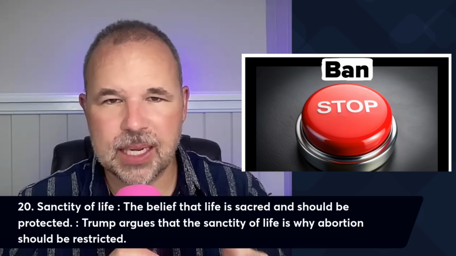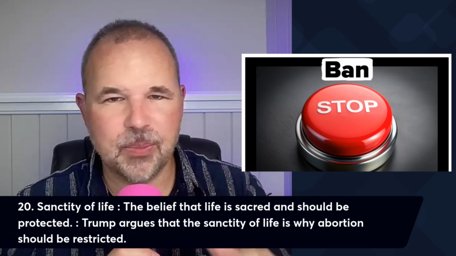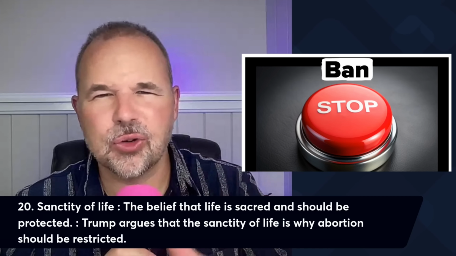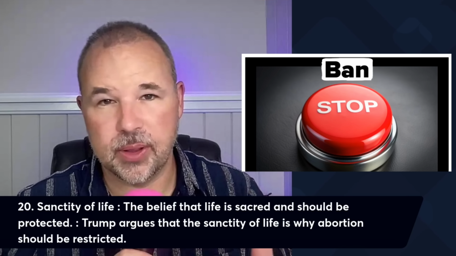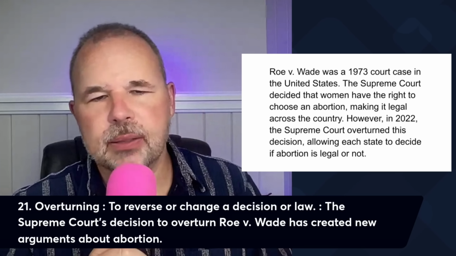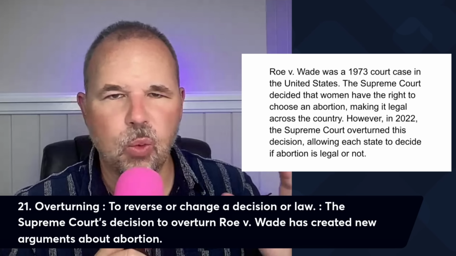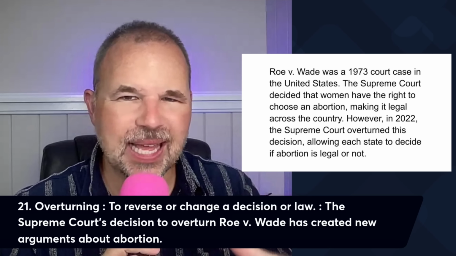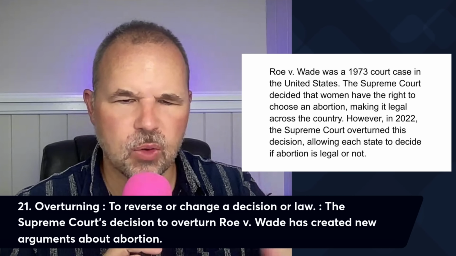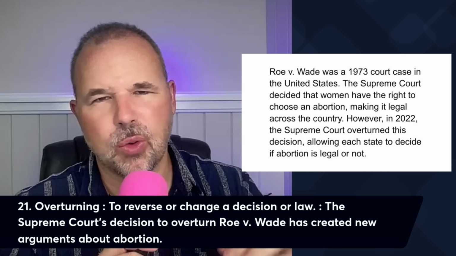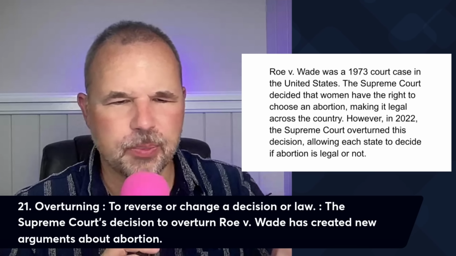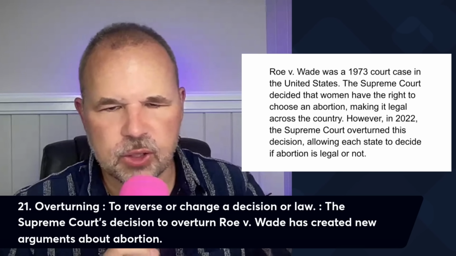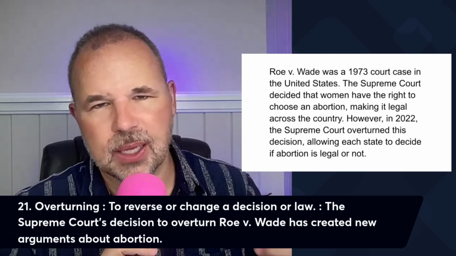Restricted does not mean ban. Ban means it can't happen at all. Restricted means there are certain rules that go along with it. We need to talk about a court case called Roe v. Wade. But let's talk about overturning. What does that mean? To reverse or change a decision or law. The Supreme Court's decision to overturn Roe v. Wade has created new arguments about abortion.